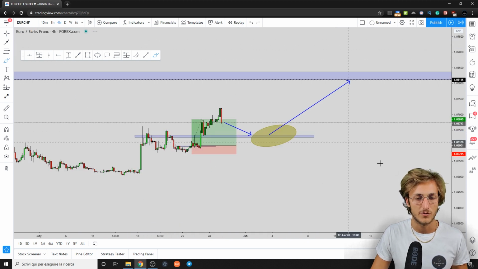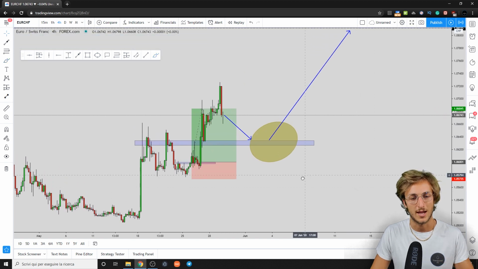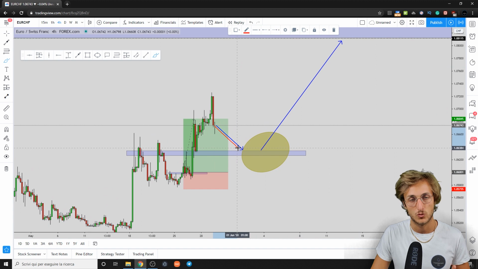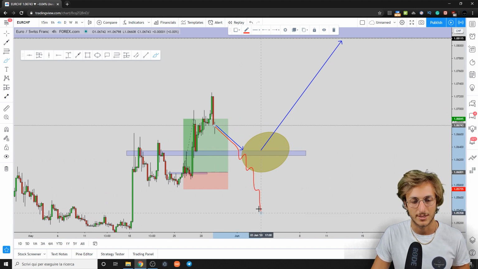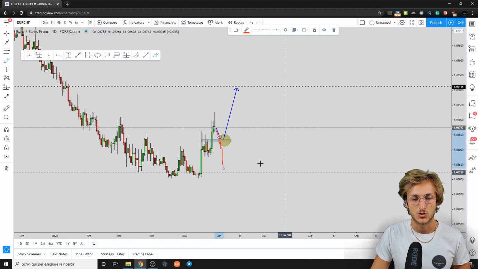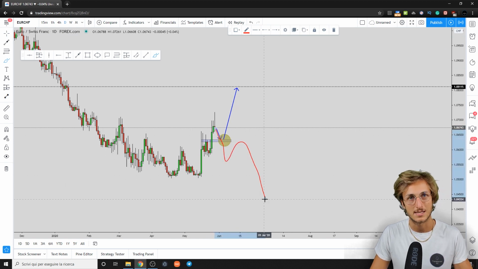Because it's very, very important, as usual, to be reactive in the market and not predictive. So when the market actually manages to reach this area, what will we be doing? If the market just remains bearish all the time, then this area will break to the downside. So it's very important to monitor what we have on the 4 hours. If everything remains bearish when the market approaches this confluence of support, then this area will break and we will have to adjust as traders to the new market structure.